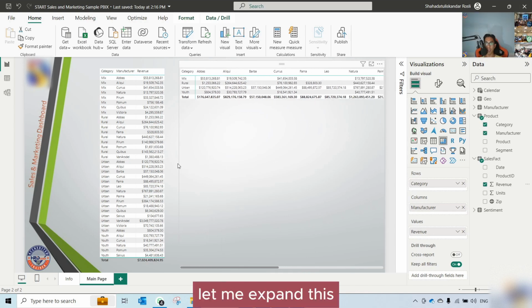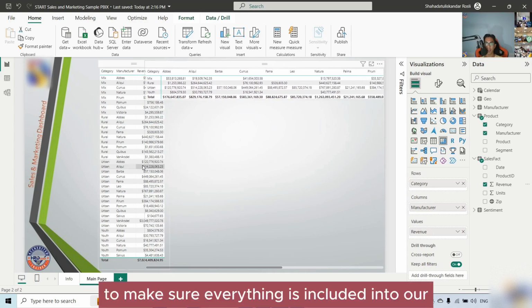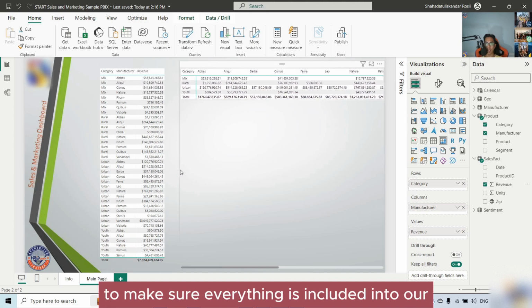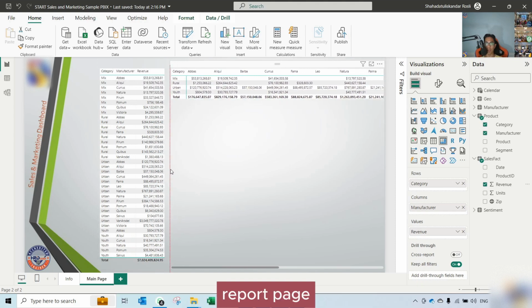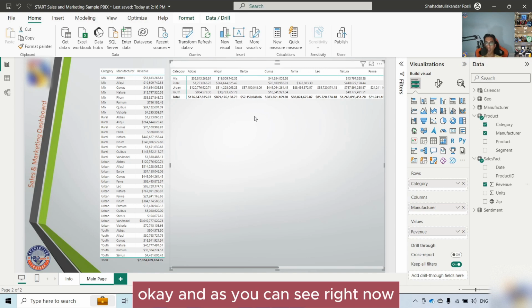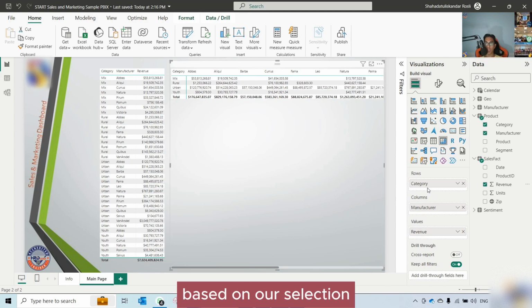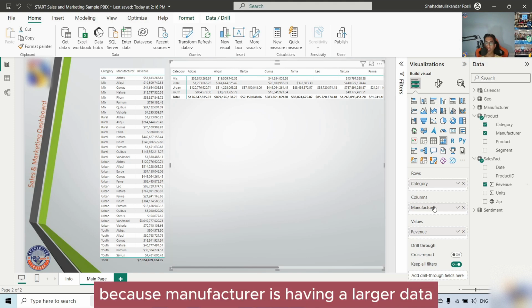Let me expand this to make sure everything is included in our report page. As you can see right now, based on our selection, we have this horizontal table created automatically. Why is it so? Because manufacturer has more data than category.